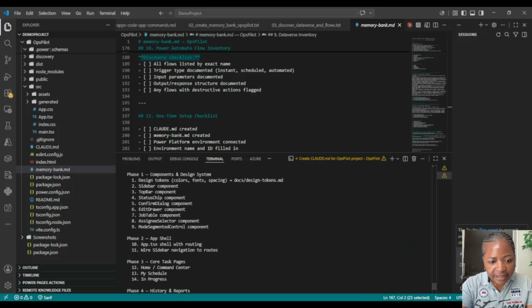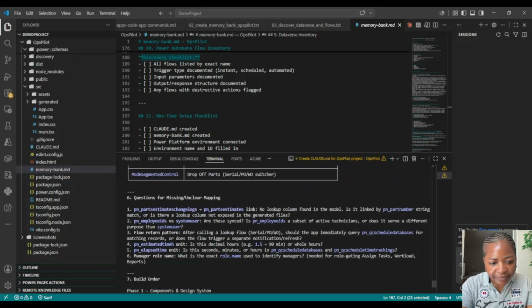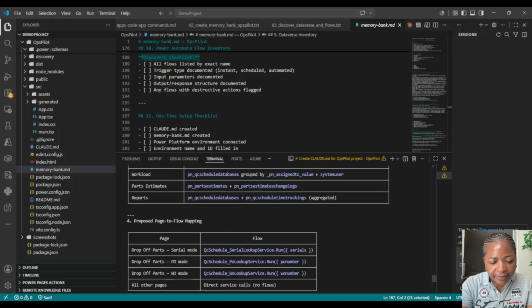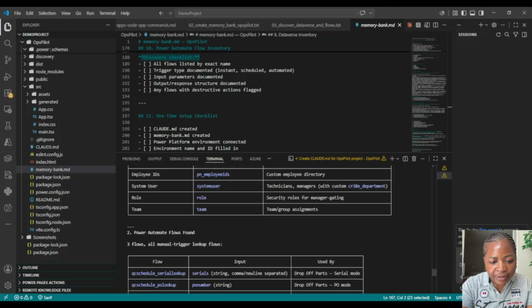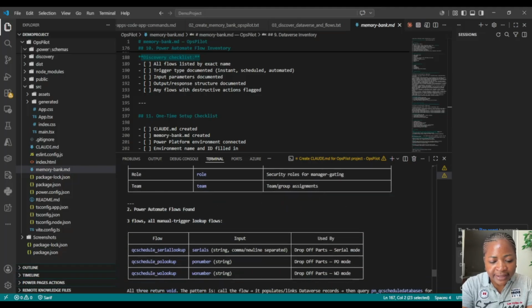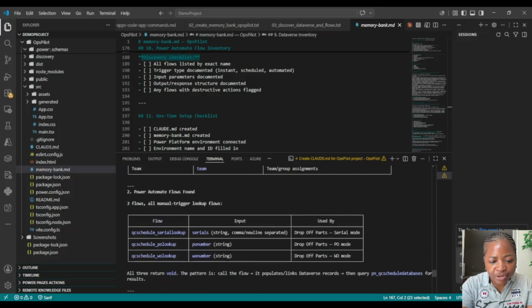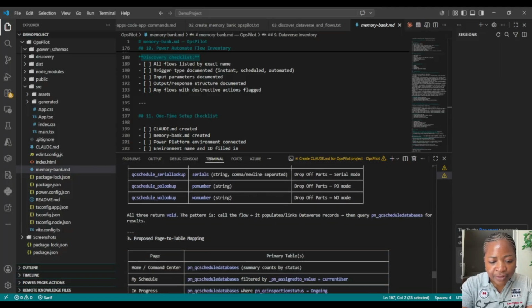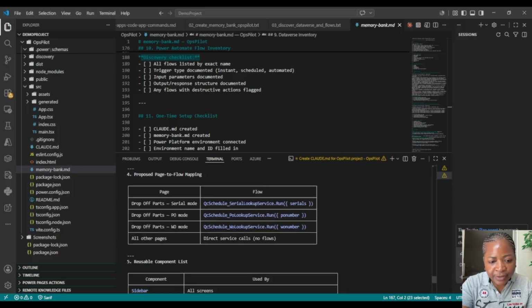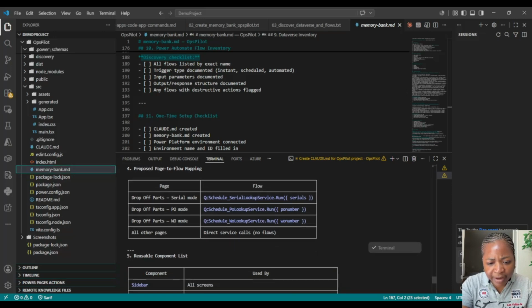Alright, so now it ended and it's telling me questions for missing or unclear mapping. First of all, before that, it told me the inventory of tables. It has all my 9 tables. Yes. It has all my three flows. Yes. And those are the table mappings that it thinks we should use. And then that's the page-to-flow mapping, exactly what I asked.